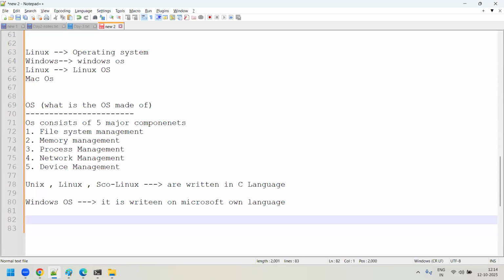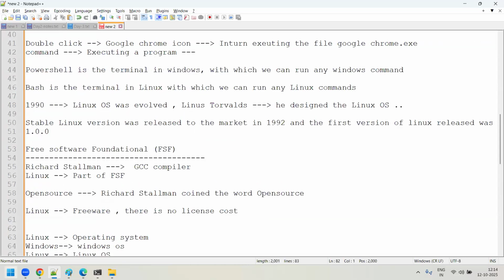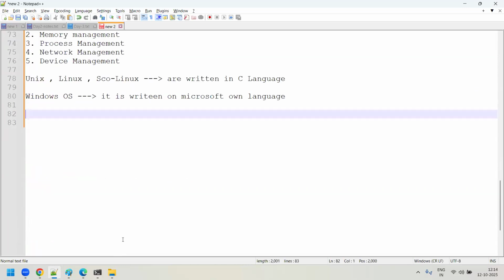Guys, once Linus Torvalds released the Linux operating system under the Free Software Foundation, which we discussed, he opened a website, which he called kernel.org.